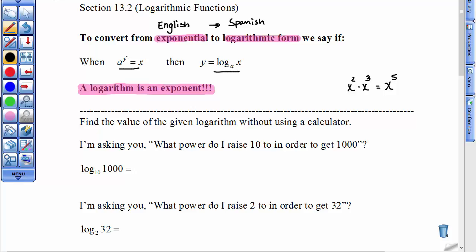So would you please remember that the exponent is all alone in the logarithmic statement. Then you put your equal sign down. Then over here, your base was the letter A, so that's where the base goes in the logarithmic statement, and then this leftover letter goes at the end of the sentence.